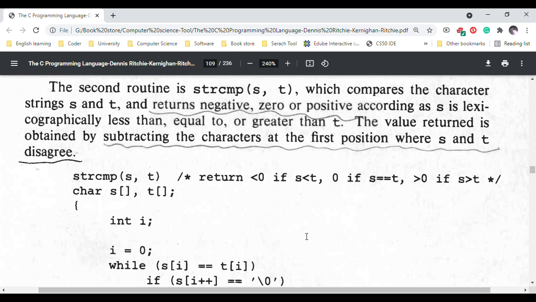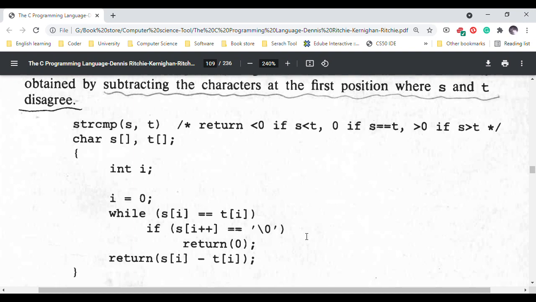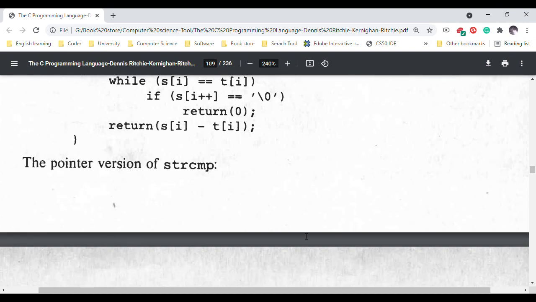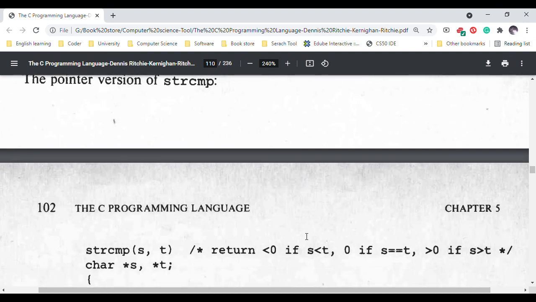The value returned is obtained by subtracting the characters at the first position where s and t disagree. Here is the pointer version of strcmp.